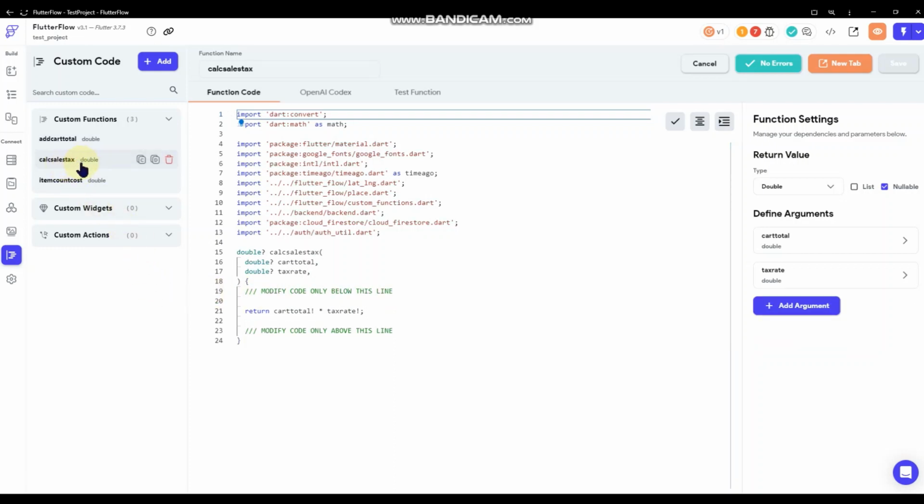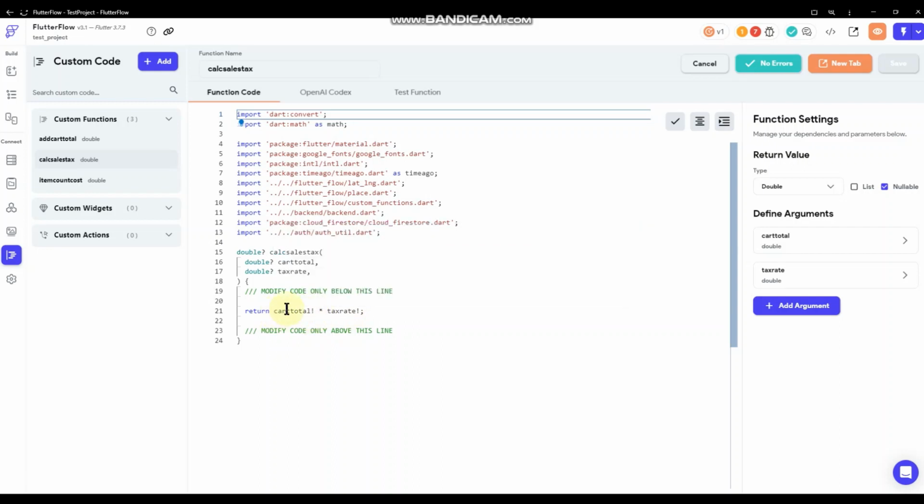And then I also have a calculate tax function, which takes the cart total, multiplies that times the tax rate that's associated with that market, which would be assigned when the seller creates their marketplace based off of their location where they're selling from. It would assign that tax rate to their account, because tax rates are different depending on where you live.